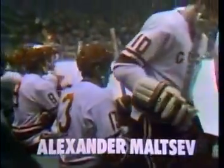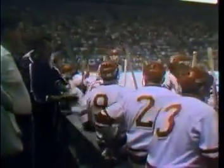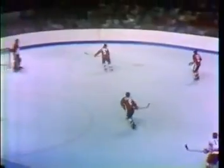Harry Sinden has good reason to be happy with this Clark, Ellis, and Henderson line, because there's no question that they are playing the best as a unit, and it shows every time they're out on the ice. Bobby Clark, I personally believe, is probably the best forechecker in the National Hockey League today. He's certainly doing great guns tonight. 8:40 left in the game, 4-3 for the Soviets. And Canada fighting hard to get back into a tie at least.